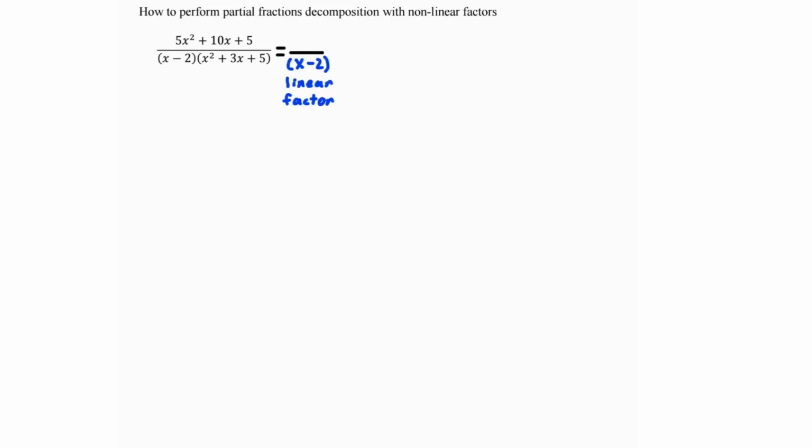One fraction with the denominator of x minus 2, which is the linear factor. Here, the numerator we don't know, so we'll call it a. Whereas the other fraction is going to have the denominator of x squared plus 3x plus 5, the quadratic factor. You're probably going to think the numerator is just b, because you're looking at the linear factor, but for the one with the quadratic factor, it's actually going to be a little different. The numerator is actually going to be bx plus c.